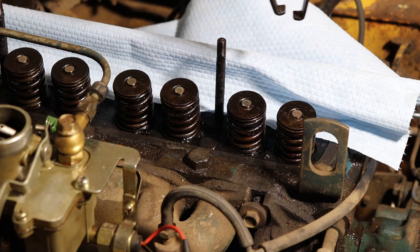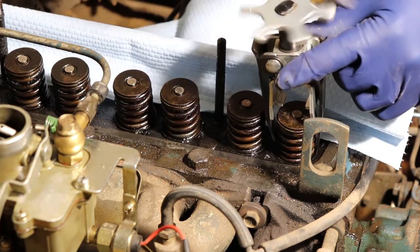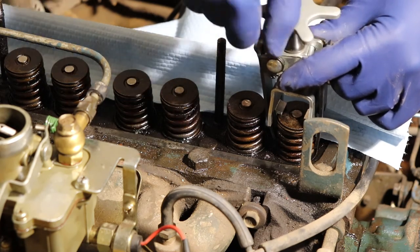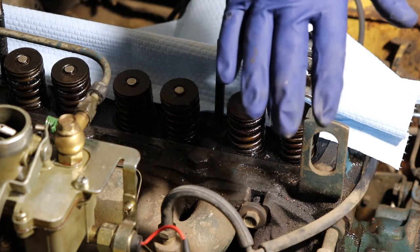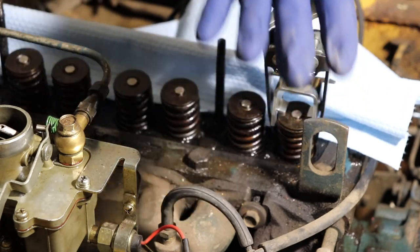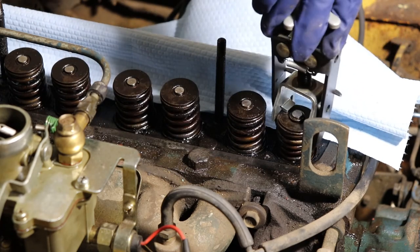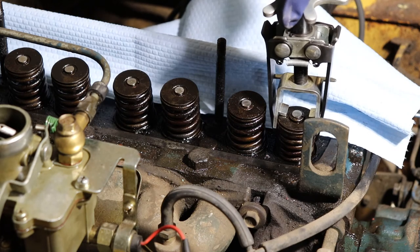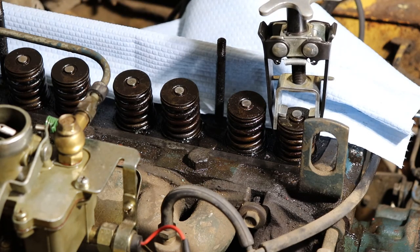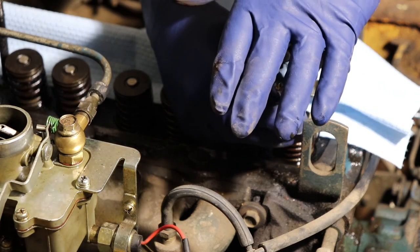So now, you'll see that this has a jog in it that you need to match the jog of the springs. Kind of grab the lower springs that you can. And it'll look like nothing is happening. You have to push it down as you remove tension. There. Now the spring is loose, but the valve hasn't fallen in. So that's a really good sign. So now it's hard to get the first valve keeper out, but once you get it, the second one is not a big deal.